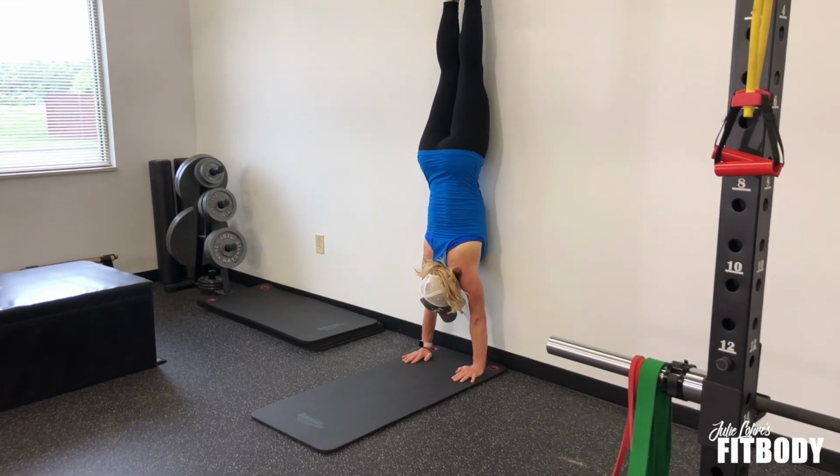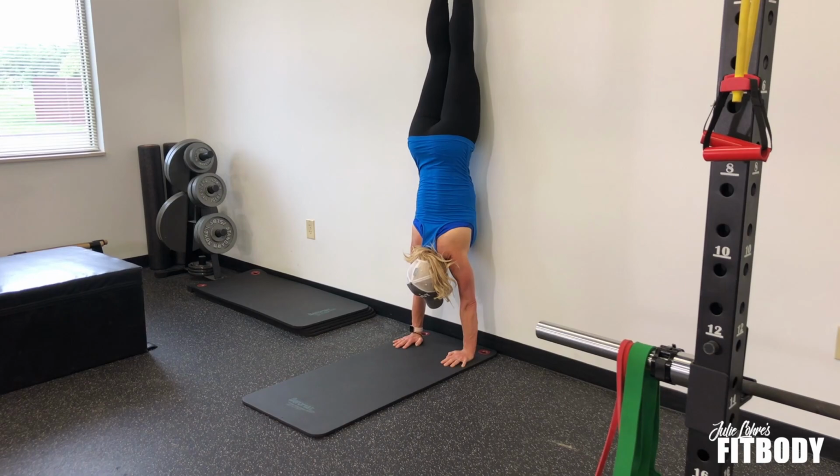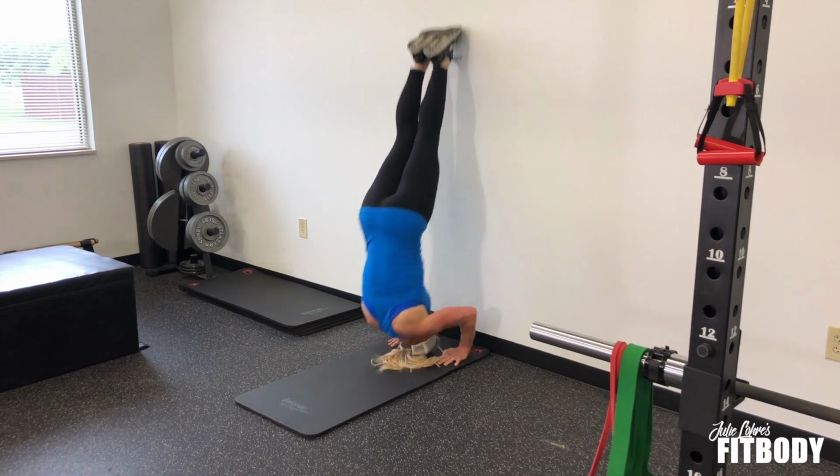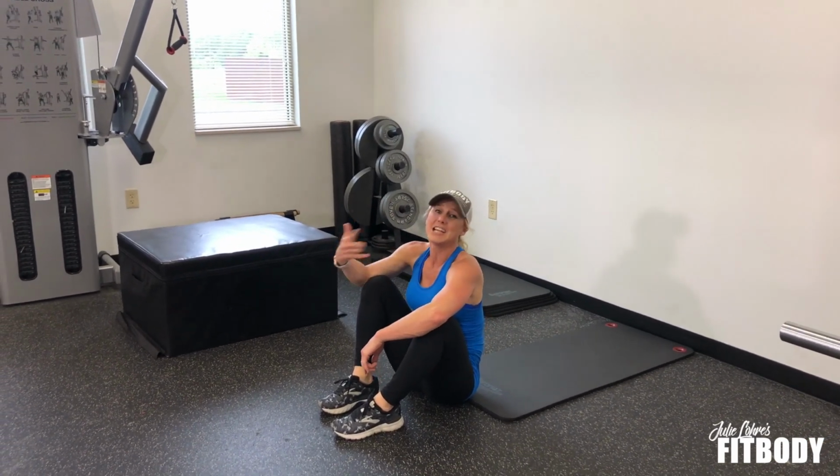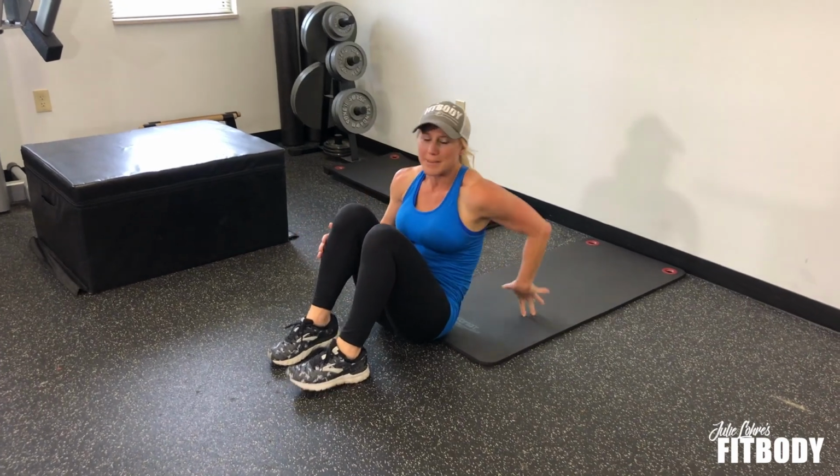Okay, so the closer your body is to the wall, the more challenging it'll be there. And if you ever get in trouble, you can roll forward out of it. Just make sure you tuck your head as you do that roll. And that's the old gymnastics teacher in me coming out.